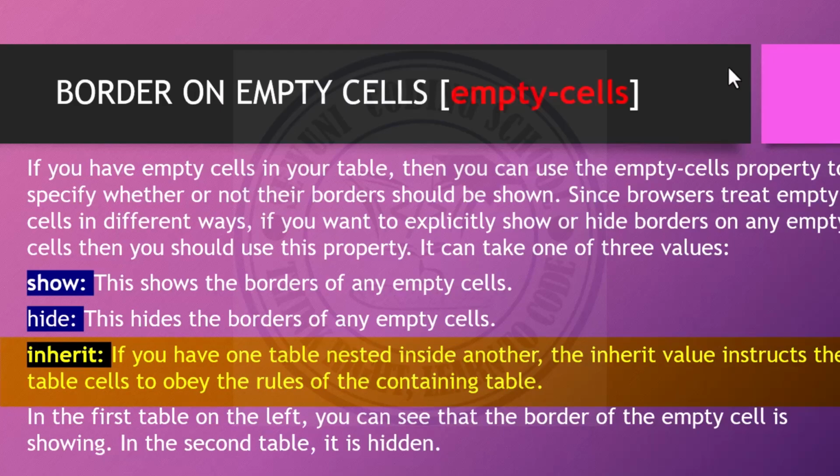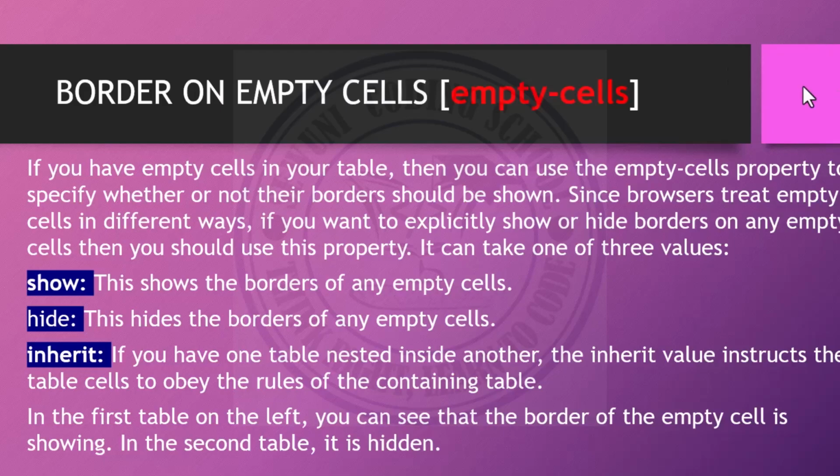So it's just going to inherit the properties of the other table, let's say the mother table. I'm going to show you an example, and in the example we are going to see the border of the empty cell is showing and the other one it is hidden.